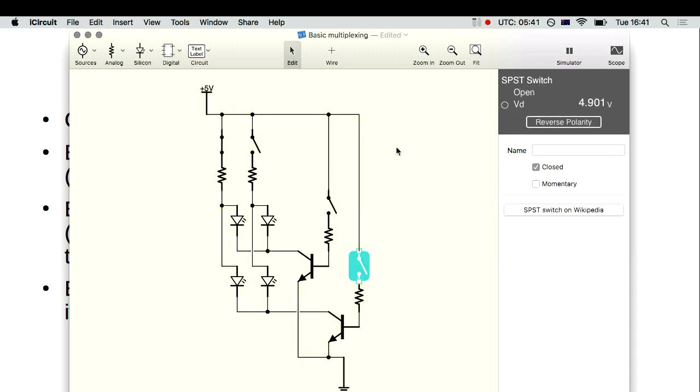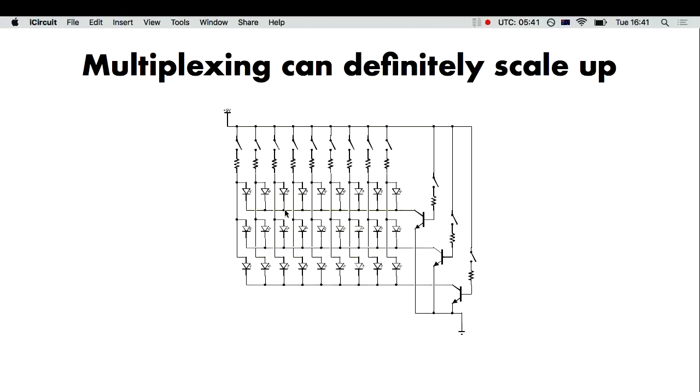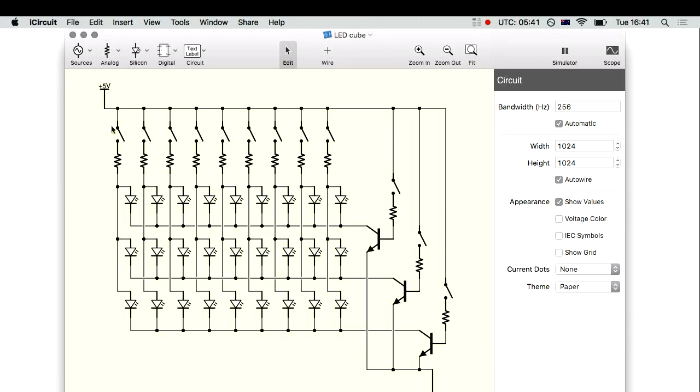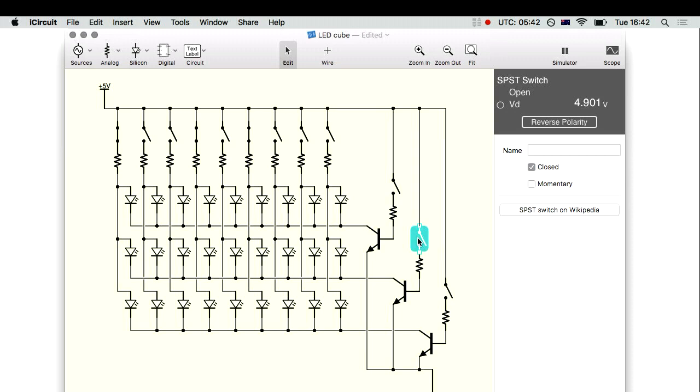This is a trivial example — I've got four lights and I'm still using four IOs — but it scales up really quickly. With nine columns across and three rows, I've got 12 inputs, which fits in quite nicely with the 14 IO pins on my Arduino. The way I use this is to write code that strobes the top row on and off, then change them, strobe the middle row on and off, and so on. Your microcontroller loops through these really fast, which is fine because computers are good at doing lots of loopy things really fast.